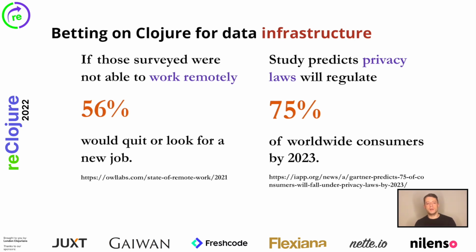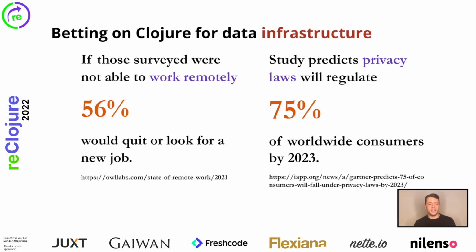We believe that there's two global trends that are making it increasingly difficult to use and share data safely. The first is the rise of remote work, which skyrocketed during the pandemic and remains high today. This means that an increasingly large share of people who work with data are doing that work somewhere other than the office. And this new way of working isn't going anywhere. A majority of people surveyed who worked remotely during the pandemic said they would rather quit than return to the office.